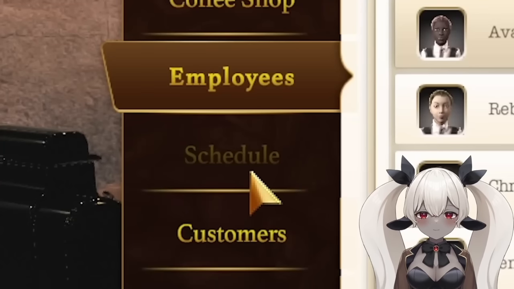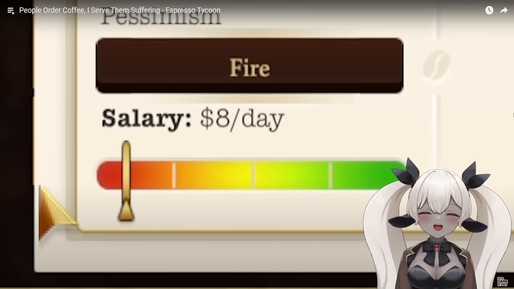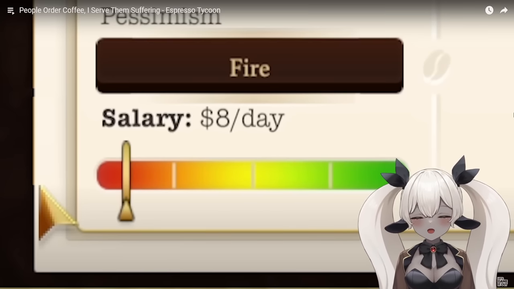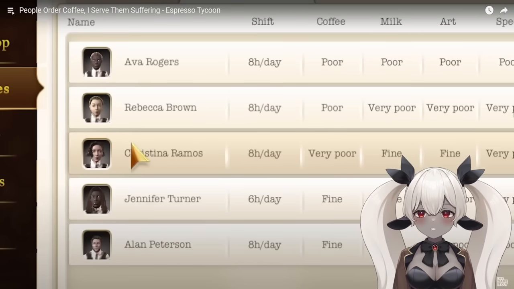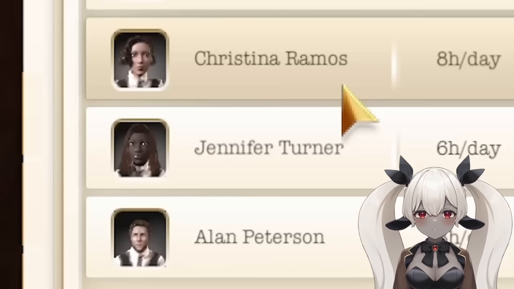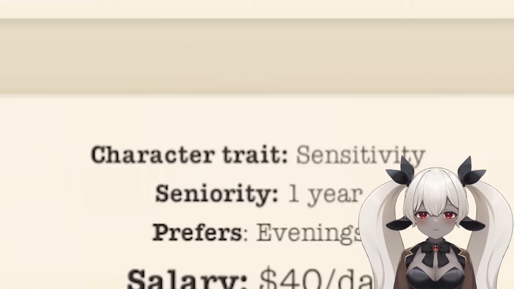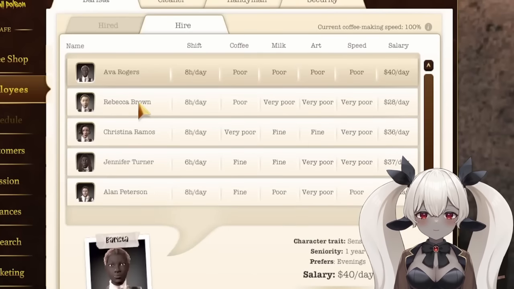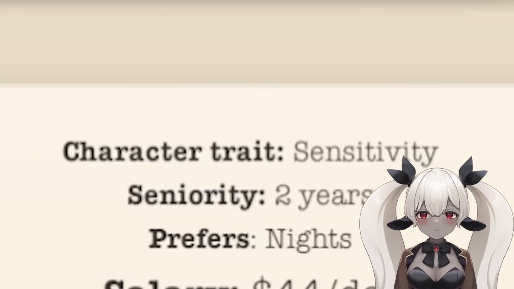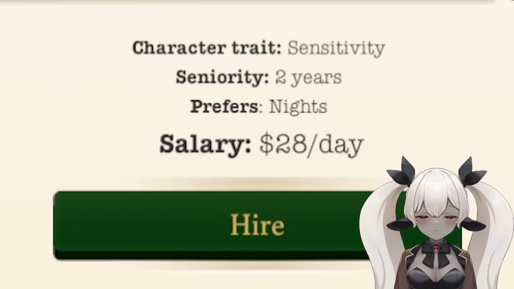I can't access the schedule, which leads me to believe she quit. Can't imagine why. Of course, her character trait was pessimism. So let's pick someone else. Christina, character trait optimism, no. Jennifer Turner, character trait charisma, no. Ava Rogers, character trait sensitivity. I don't know if that's a good or a bad thing, but everybody else has that trait. So we'll go with Rebecca Brown because their asking salary is lower than everybody else's.